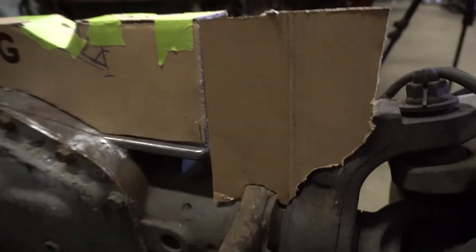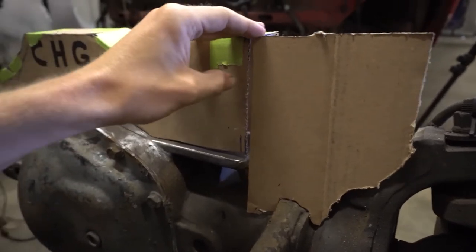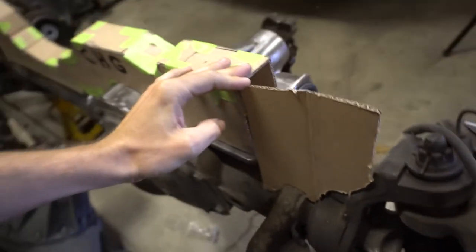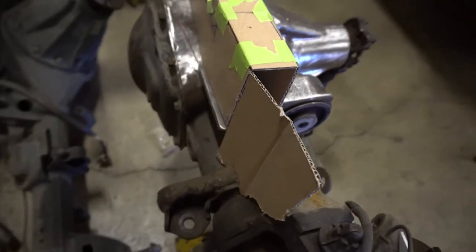Look at this. This is only one piece and I like it already. Look at that, huh? A little bit of a gap there. Tape will fix that. It doesn't look that impressive from there, but I don't know. It looks cool from here. Alright, so that'll do that.